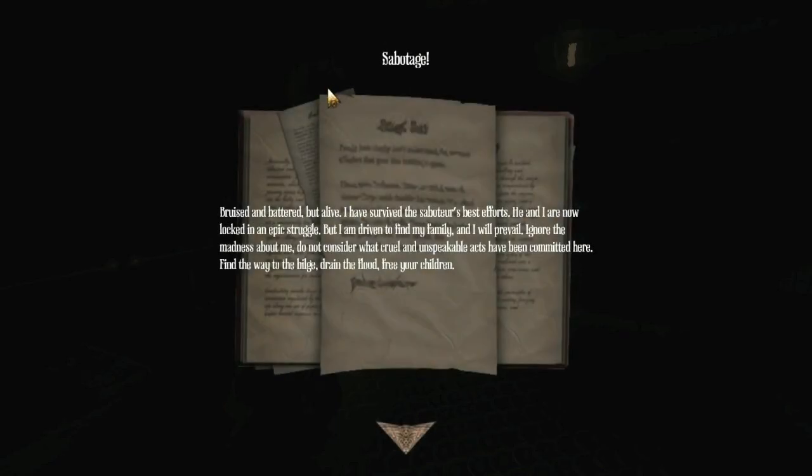Sabotage! Bruised and battered but alive, I have survived the saboteur's best efforts. He and I are now locked in an epic struggle, but I am driven to find my family, and I will prevail. Ignore the madness about me. Do not consider what cruel and unspeakable acts have been committed here. Find the way to the bilge. Drain the flood. Free your children.